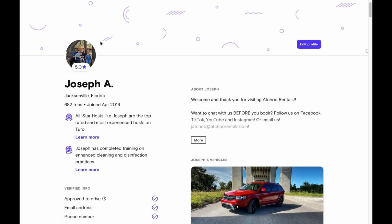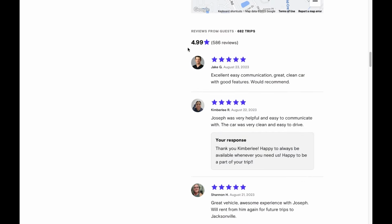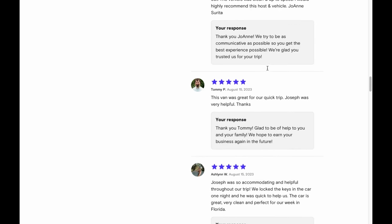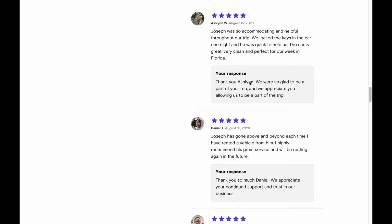And the number one, I'd say, most important thing that you're going to look for when booking a car on Turo is ratings. When you look at a host page, it is going to tell you what their star rating is. If they're at a 5-star rating and they have a lot of trips, chances are they may have had a few less than 5-star trips. And if you scroll down to the bottom, you'll see their actual rating. Now, I find it important to look at verbatims for the hosts, so this way you can see what you are getting yourself into.